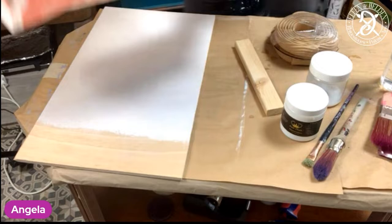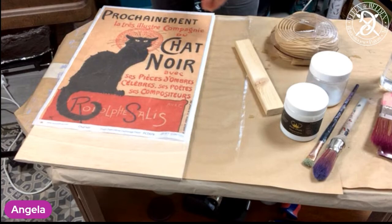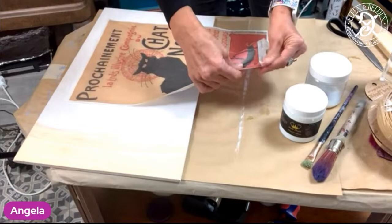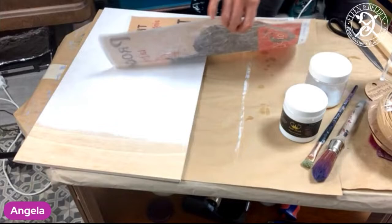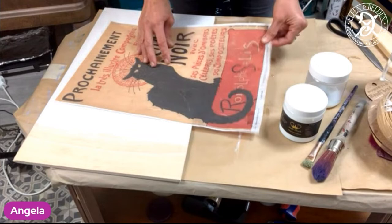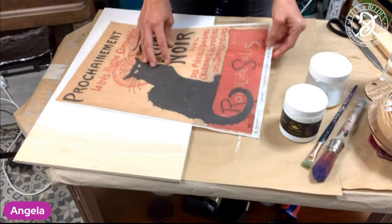So the decoupage paper I'm actually using today is from the Posh Chalk Deluxe Decoupage Papers called the Chat Noir, and the size is A3. They are rice papers, meaning they have a fiber structure. At the same time, they are pretty thin and very strong, so they're very easy to work with. So even if you haven't worked with decoupage papers before, there's no reason not to try it with those.